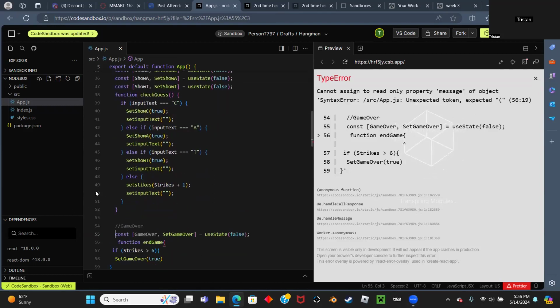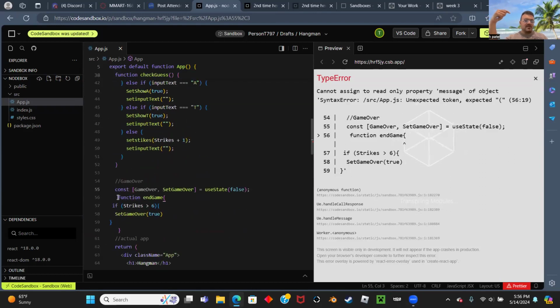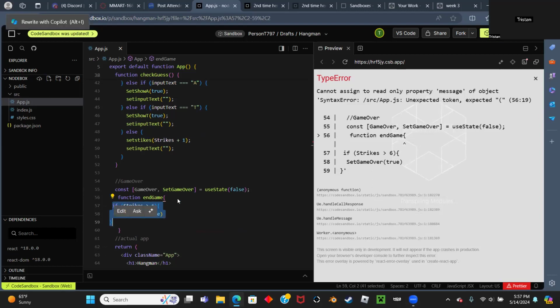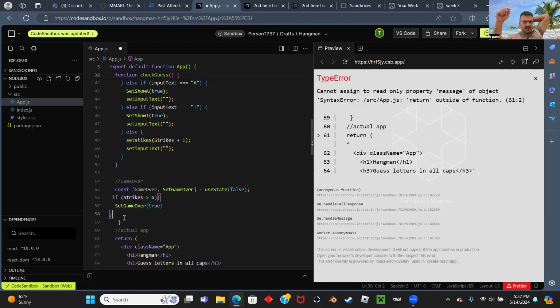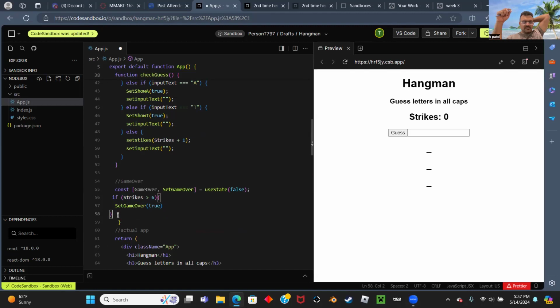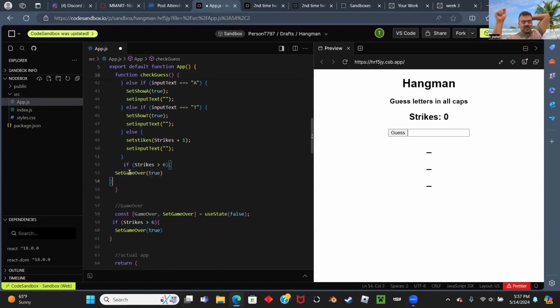Yeah, once you guess something, right? Also check the strikes. Say, hey, is my strikes then set the number, right? Do everything, and it would be a separate if statement inside that guess function. Okay. Yeah, just put that inside the guess function. Remove that function from there. Yeah. And I think there's an extra parenthesis. Yeah, and then just copy it into the check guess, right? Yeah, remove that check guess from here, right?